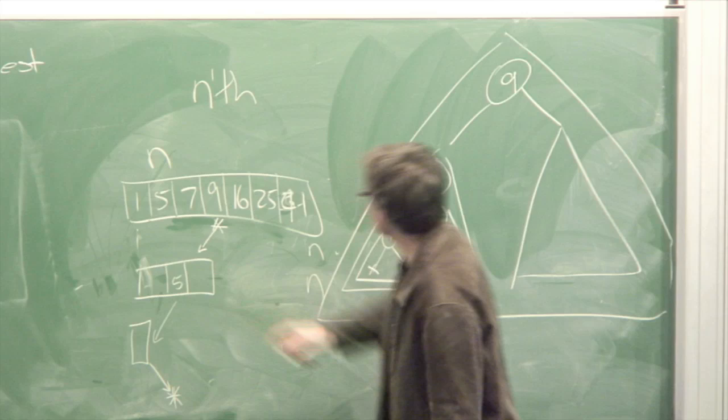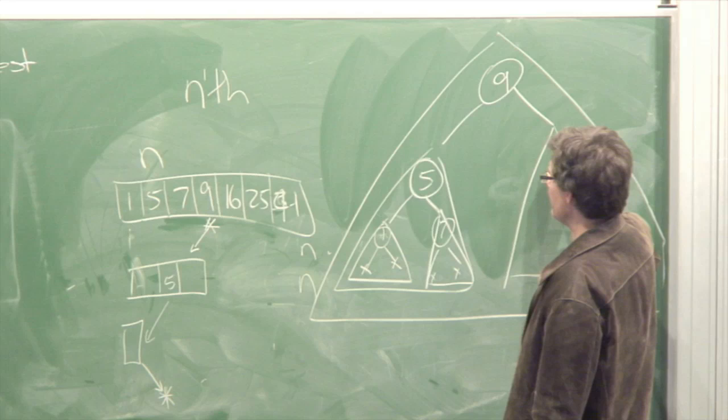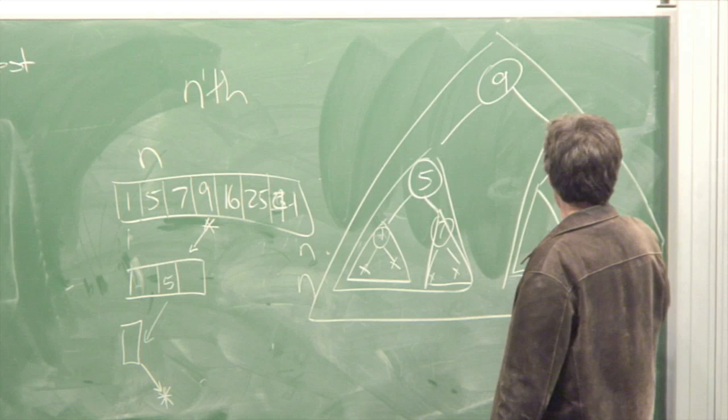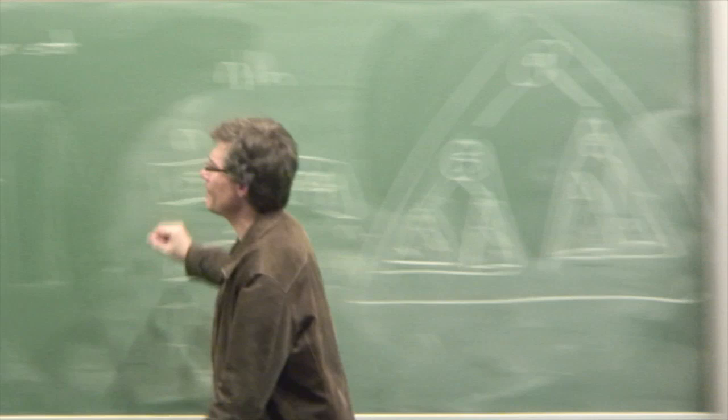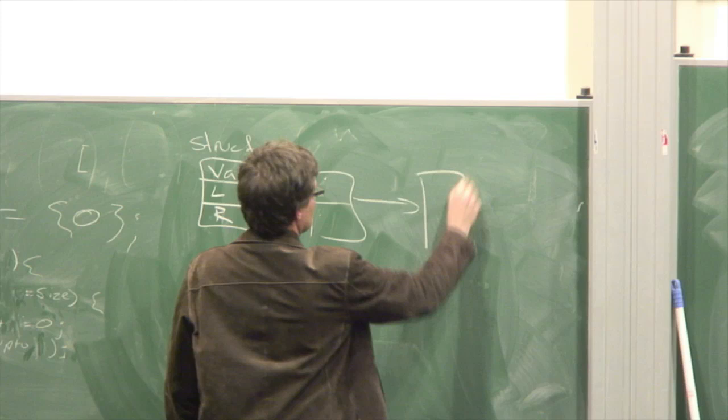And the one on the other side is a 7, and that contains 2 subtrees that are both empty. And on this side, we've got a 25, and so on. So this is what a tree looks like. This is how we represent it. It's simply a struct containing 3 values. It looks just like a linked list, which is a struct containing 1 value. But in a linked list, each value just chains to 1 more value with your pointers. And in a tree, each value chains to 2.